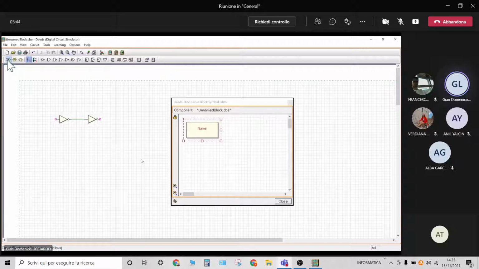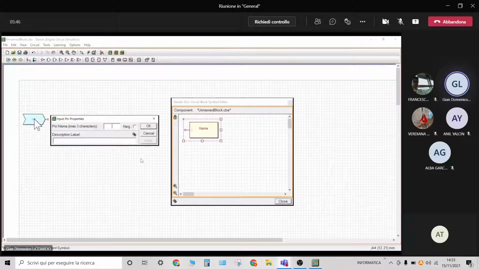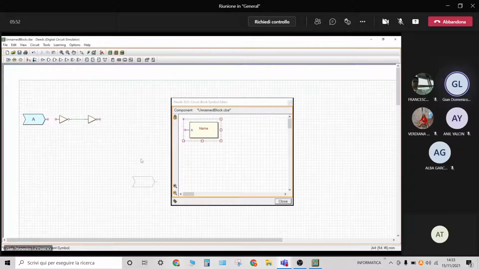Input pin, it is a 1-bit pin. I can give it a name, for example, A. As you can see here in the sub-window, the square component is updated with the input A. At this point, I have to connect this one. Okay, perfect.